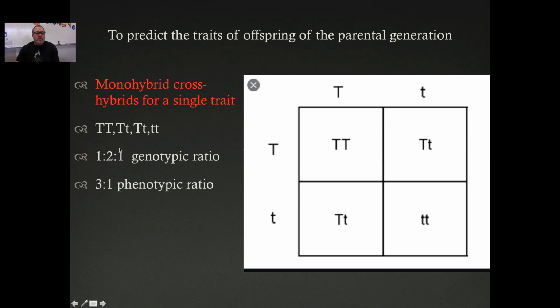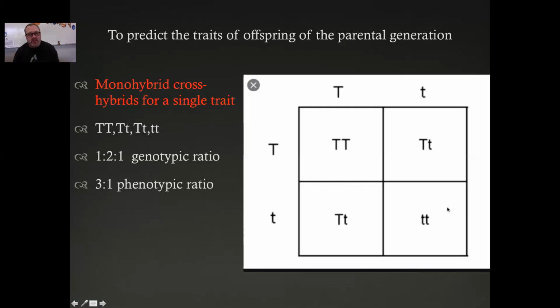Okay, so the possible genotypes now, if you remember back to when we did Punnett squares, you drop one down from the top and one from the side. So we get a big T and a big T, so the genotype here is big T, big T. Here we have a big T and a little t, and we always write the capital letter first, the dominant allele first. So you have big T, little t, another big T, little t, because we're dropping these two into the same box. And then finally we have a little t and a little t.